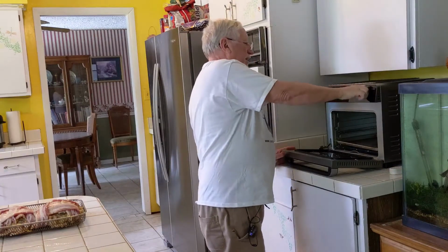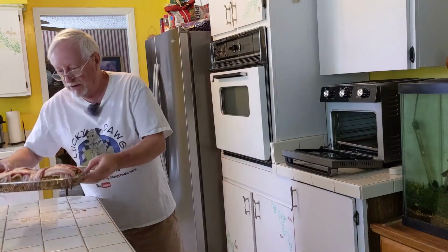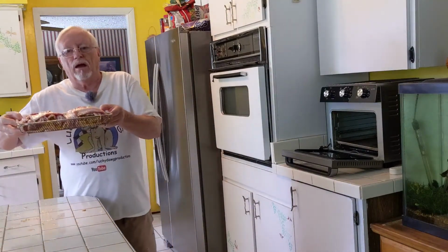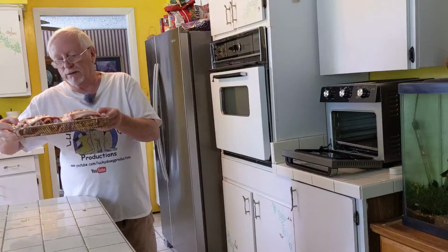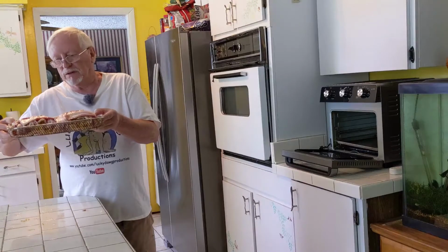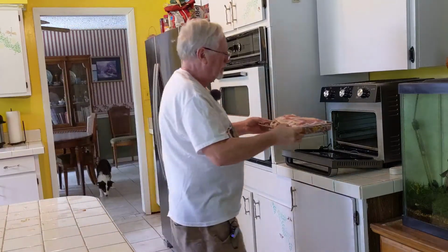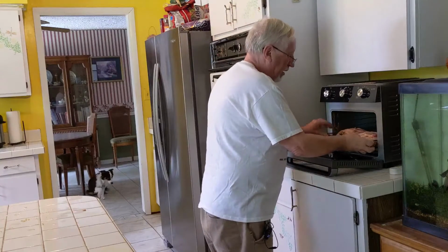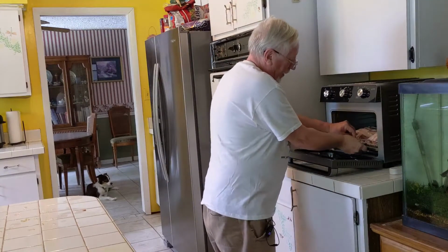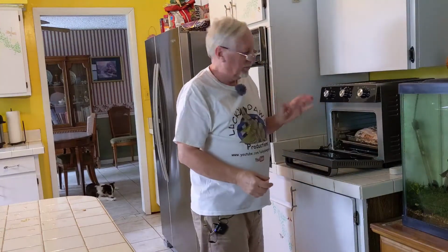It's already running here. Let me get this set up here first. So then we've got our 2 bacon wrapped chicken breasts with cheese inside of it, and it's got mushrooms and seasonings. So we've got that all wrapped up. So now we're going to place that in the bottom here over top of our little pan, because there's going to be a lot of bacon grease coming out of it. So that's what we want to catch.